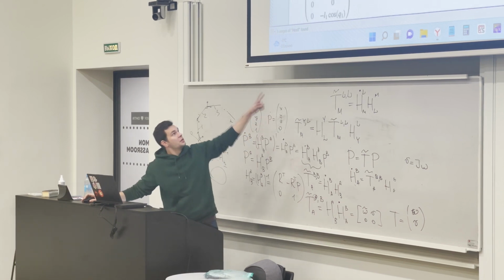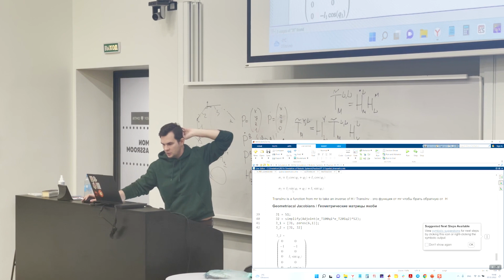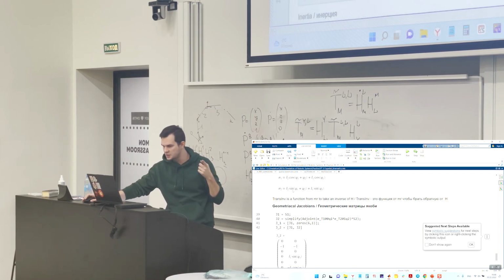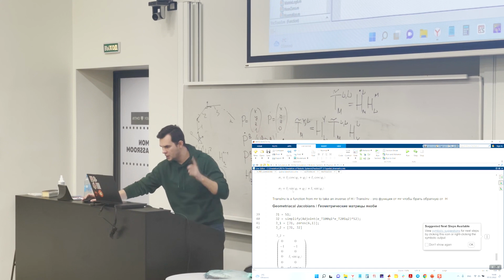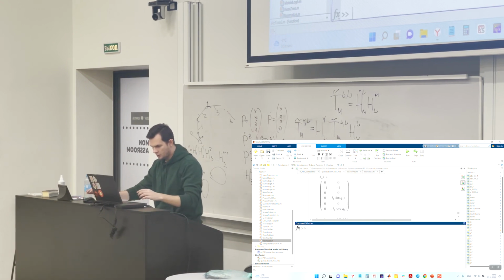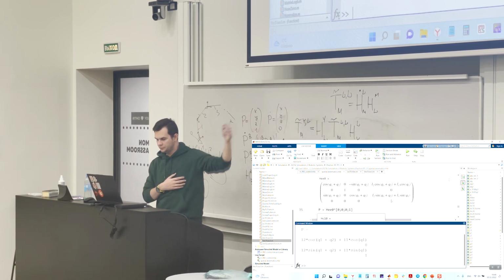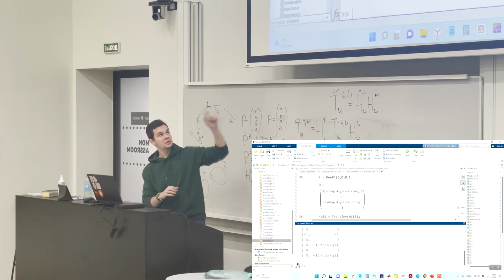So then the Jacobian. Here you can see the Jacobian one is just the S1, the screw axis. As for the Jacobian of the second link, we need to use the adjoint, just like in the equation that I just showed you. So if we put everything inside, we will have the Jacobian. And this is everything that we need to do the task. So if I run this, you see all the components are calculated. And by P, I have the direct kinematics. So this is the function, actually. And J2 is the Jacobian.